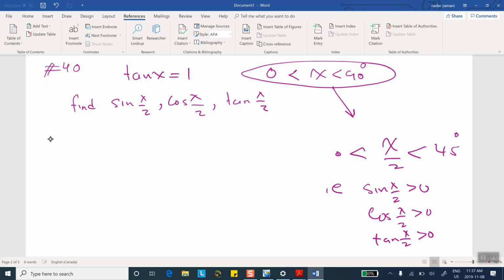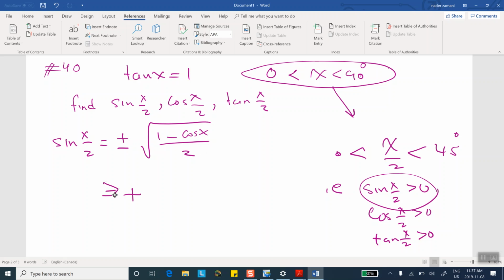So let's start here. Now, remember, to find sine of x over 2, I have to use my half angle formula. Obviously, we don't need a negative sign here. I understand. We're going to clean it up. It's 1 minus cosine of x, over 2. Okay, good. So we know that the algebraic sign is plus because of that. So it's going to be plus the square root of (1 minus cosine of x) over 2. Okay, it's plus. Now, the question is, what is sine of x and cosine of x?